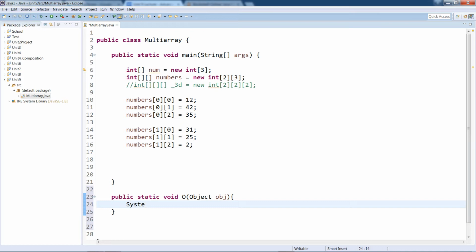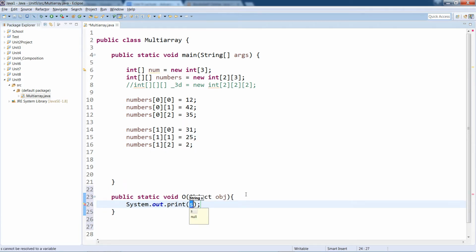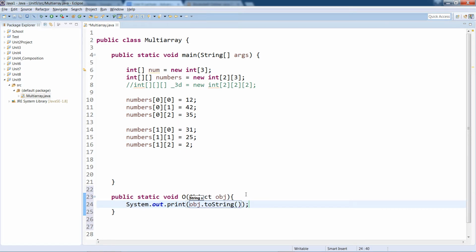Then Object obj. And then System.out.print(obj.toString()). Okay, so I can print it in here.